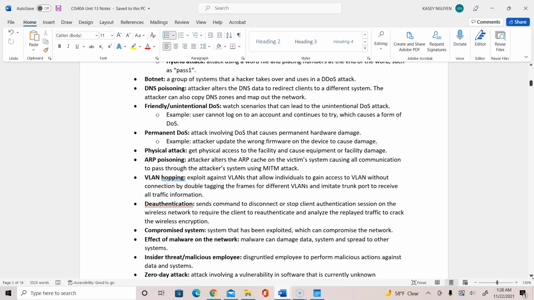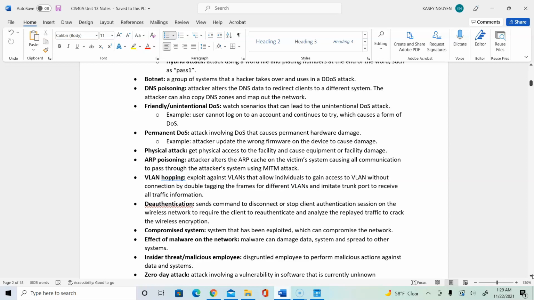A physical attack would be someone attempting to damage the facility or cause equipment damage, and that would be done physically by entering your facility or using the perimeter of your facility to cause some kind of damage. When they enter the facility, they can cause equipment damage. So we want to use physical security protection in this sense, where we would have perimeters, door locks, fencing, security guards, surveillance cameras, and so on. And that will be the next chapter.